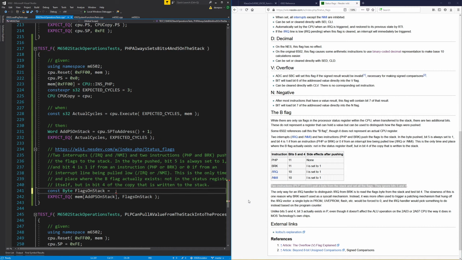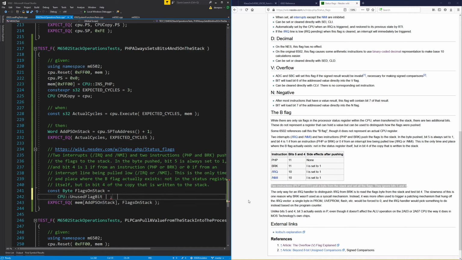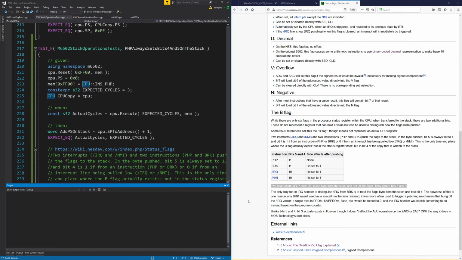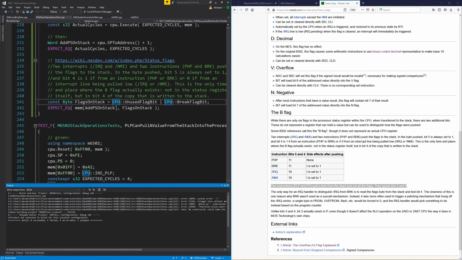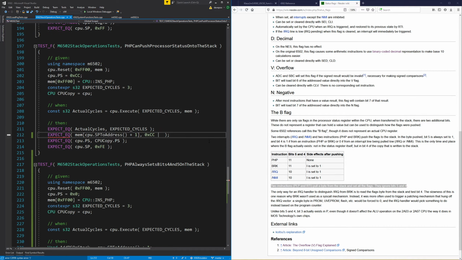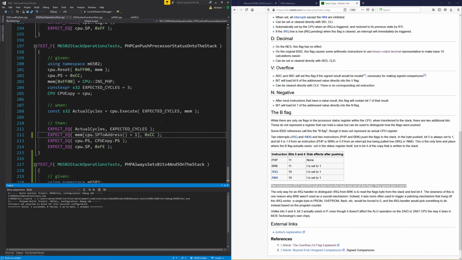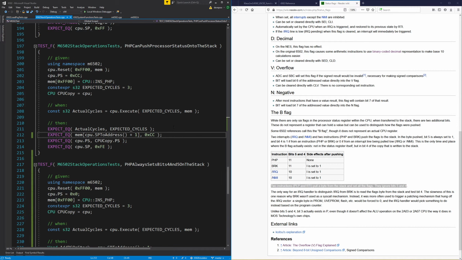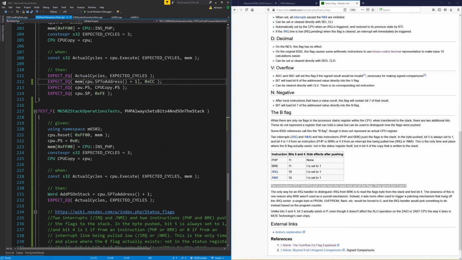So let's do the, let's just change this one out for the, does that fit on that line? Yeah, it does. Let's change that out there just so we're a bit more explicit again. What have I missed here? Nothing. Yeah, so that kind of has to be integrated into this test because we are looking at the value on the stack.